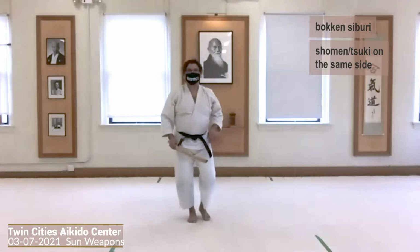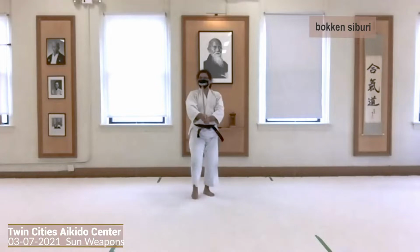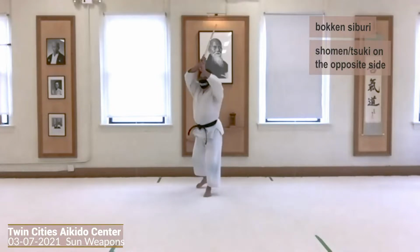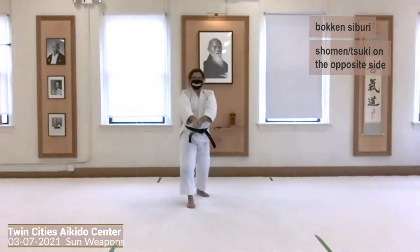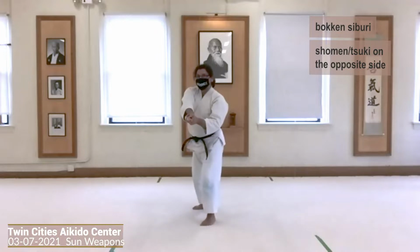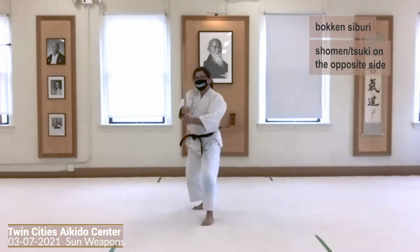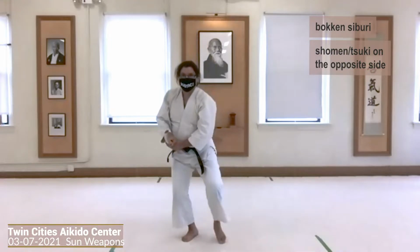Okay, so we'll start here, right hand, right foot in front. We'll step back with the right foot. Now, as we step forward with the right foot, shomen. Now, we're going to step forward that left foot, ski, reset, raise, step forward, shomen, step forward, ski.